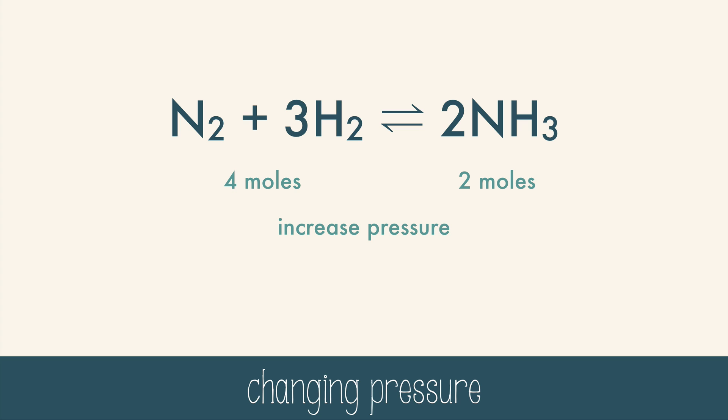Now, pressure won't make a difference unless it's in a gas system, where the reactants and products have different numbers of moles. More particles will increase the pressure. For example, this system has 4 moles of gas on the reactant side and 2 moles of gas in the product side. If we increase the pressure, the reaction will have to shift to relieve the pressure by reducing the number of moles, which, in this case, will mean shifting toward the products because there are fewer moles on the product side in total.